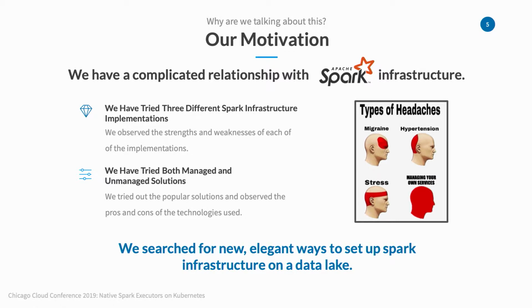So our motivation, Grace and I, we've been working on big data projects over the last 4 years. And our relation with Spark has been difficult, especially on the infrastructure side of the equation. At the very beginning, we started with EMR. EMR is the managed solution for a Hadoop installation in the AWS ecosystem. It's very great, and it was good because right from the beginning, they encourage you to separate or decouple storage from compute. Later, we evolved a little bit more our architecture, and we tried a Yarn installation. For those who are not familiar, Yarn is yet another resource negotiator, and it's a way for Spark to talk to an HDFS cluster or Hadoop cluster. All these solutions had nice pros and cons that we're going to be discussing.